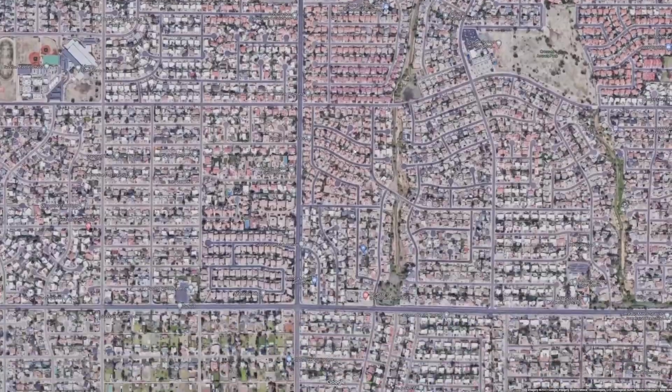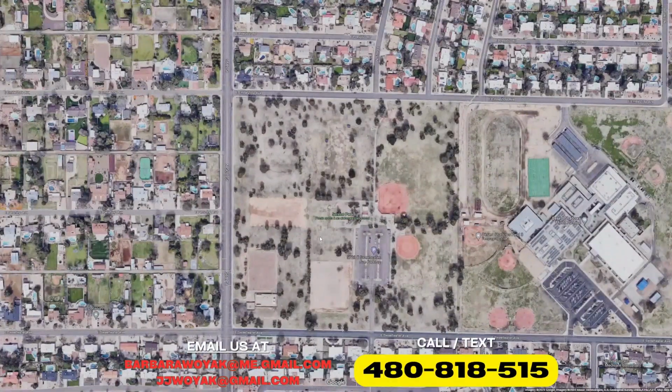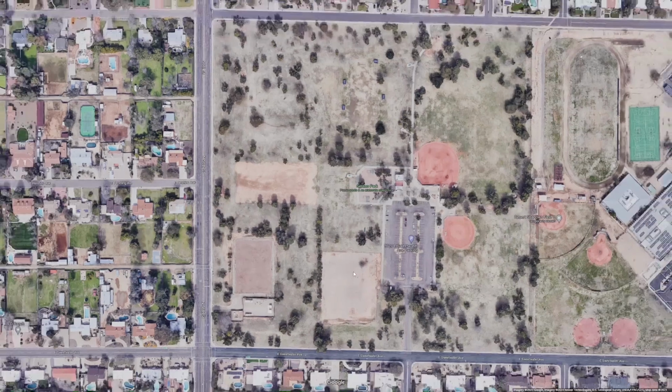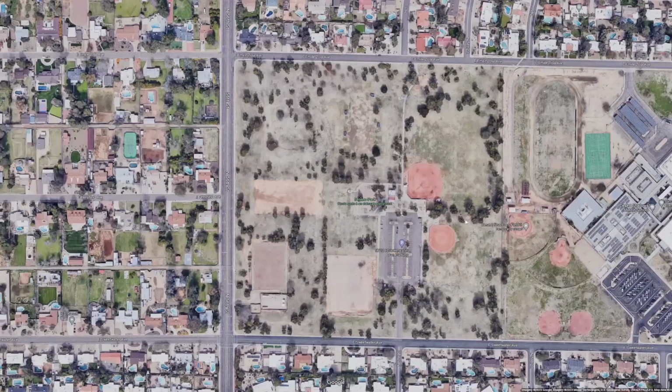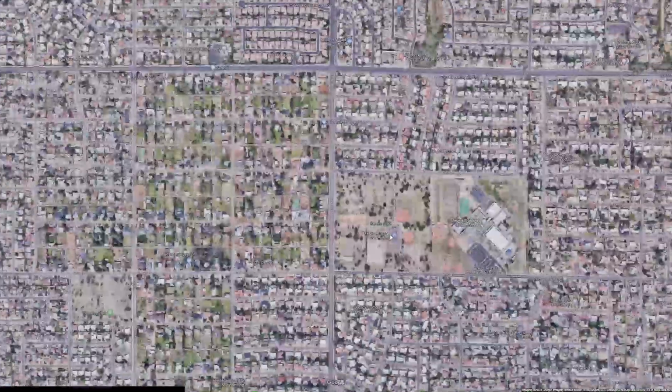If you go down 56th Street as well, you get to Sereno Park, which actually is the equestrian park. So a lot of the equestrian training areas are right here. If you see the dirt areas, just on the bottom center of your screen, those are actually horse training areas and facilities. In addition to it just being a nice large park with baseball fields, tons of grass areas. I know it doesn't look like it on the satellite view, but the grass is usually quite green there, as you'll see when we're touching on it in the vlog. And it's right next to the elementary school for Desert Shadows.